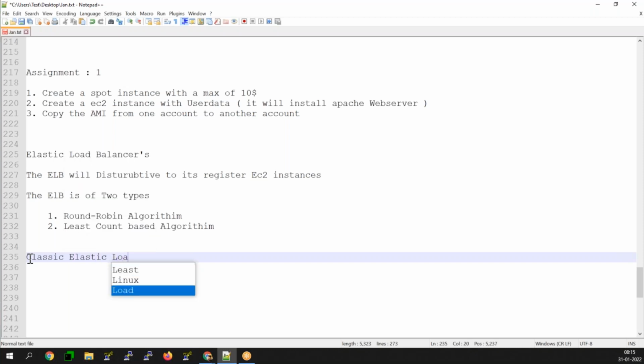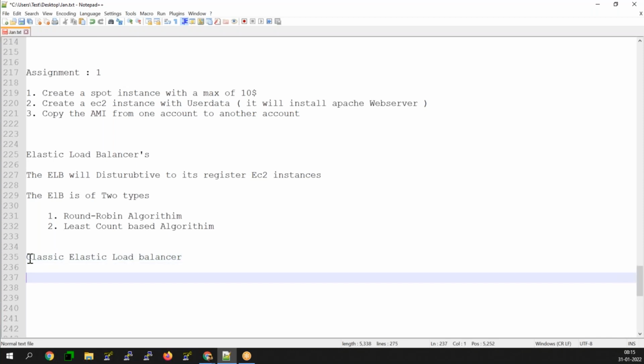A load balancer distributes the traffic to the registered resources, whereas the classic load balancer distributes the traffic without any additional features like the application load balancer and network load balancer.